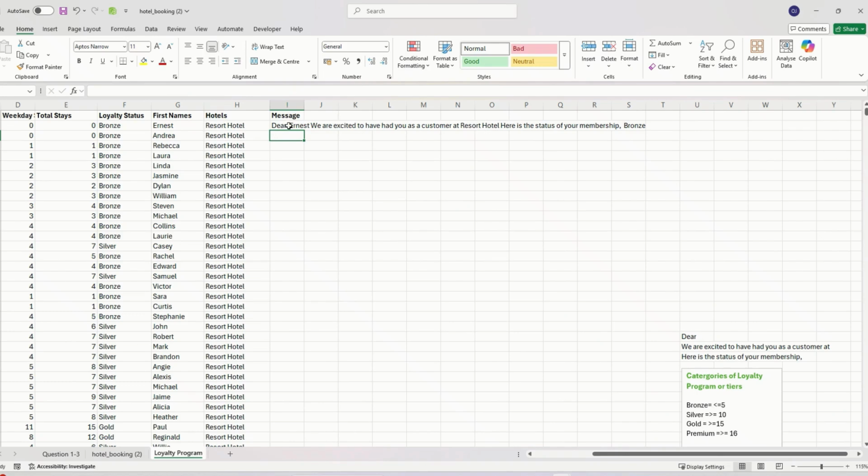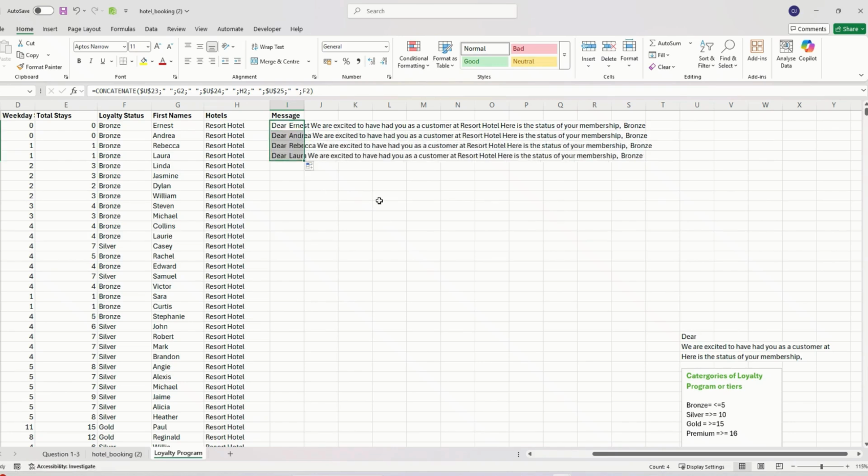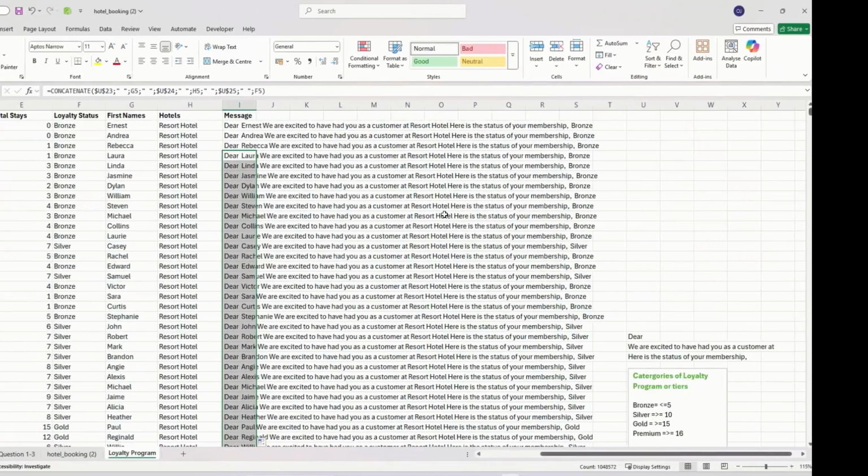Okay, so we can now go ahead and drag it down, or at least, to test whether it worked or not, let's look at it. So you can see it changed to Andrea, and the status also changed, and the type of hotel would also change as we drag down more. So we would just, for instance, populate it by double clicking this one. It might take some time. All right, so here we go.